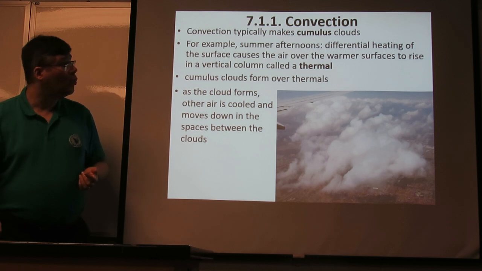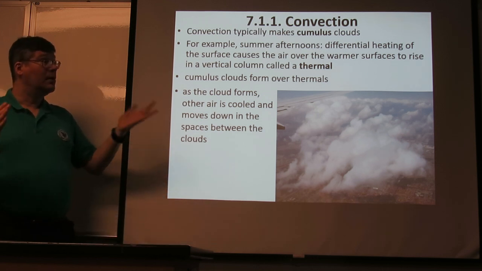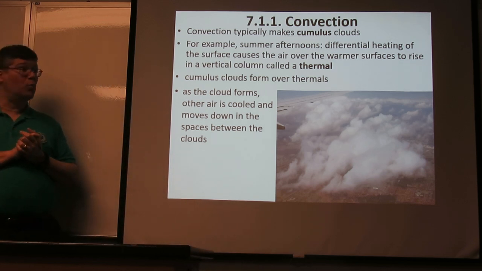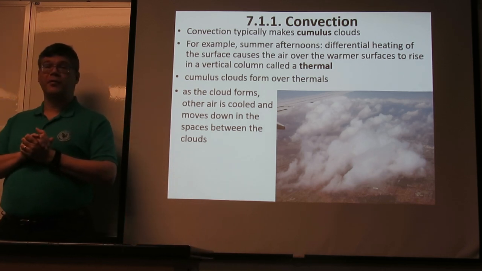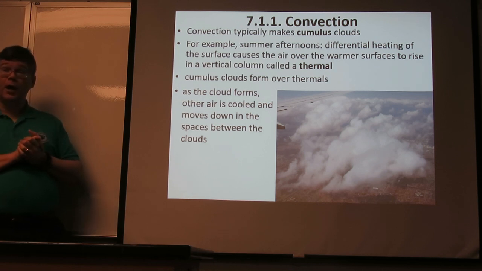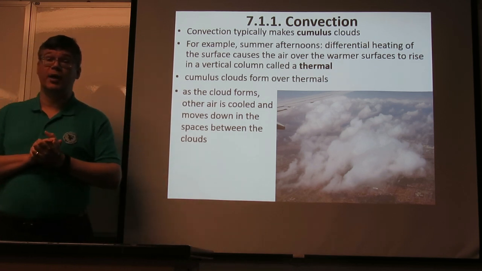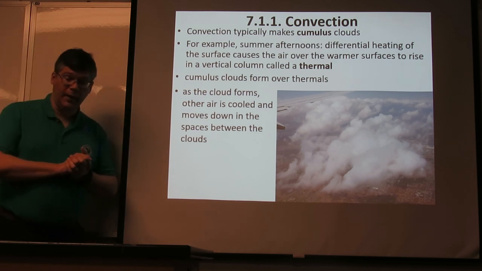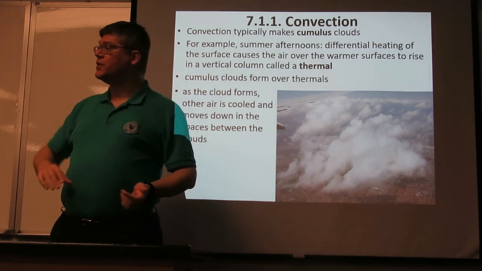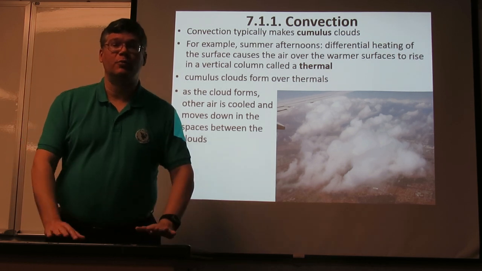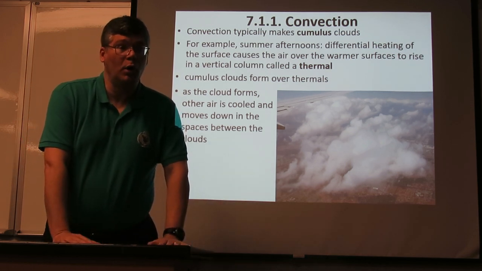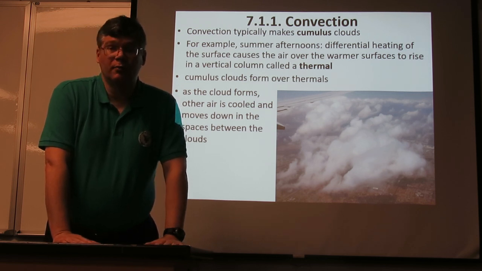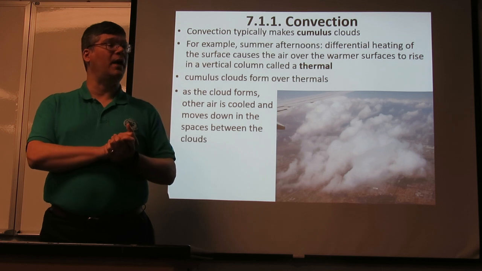What types of clouds? Well, the convection pattern tends to make cumulus clouds. We see this quite a lot. As the weather gets warmer, on a warm summer afternoon around here, you very commonly see a buildup of cumulus clouds, maybe even building to the point of making a thunderstorm. Again, that's just because Earth's surface is not all the same. We've got some places with a bit lower albedo, they warm up more, or perhaps the sunlight's coming more directly due to the slope of a hill, things like that.